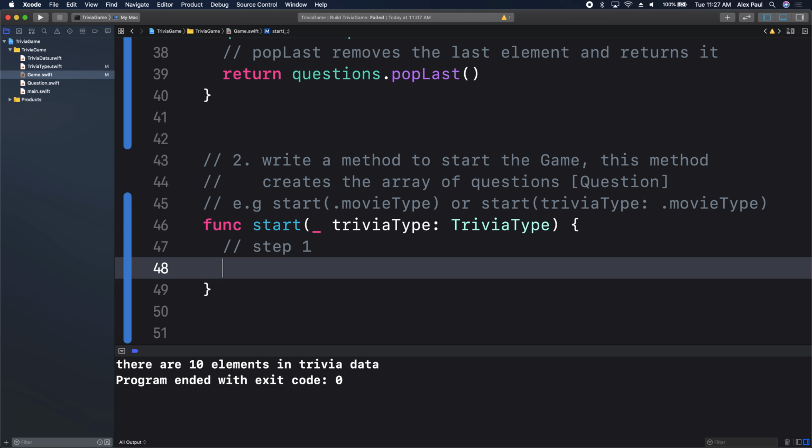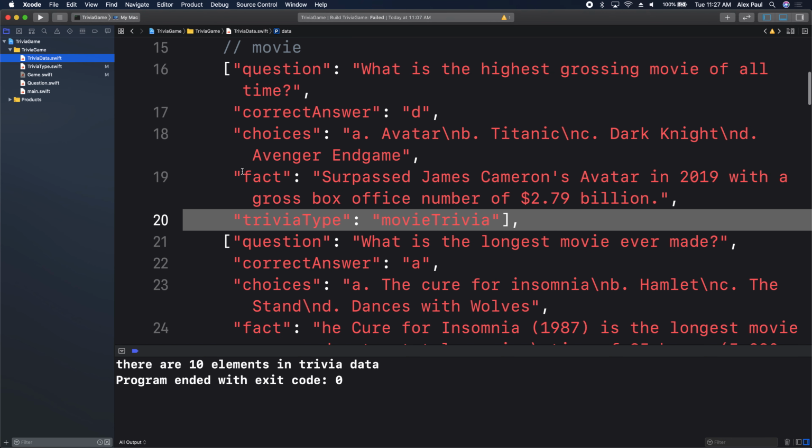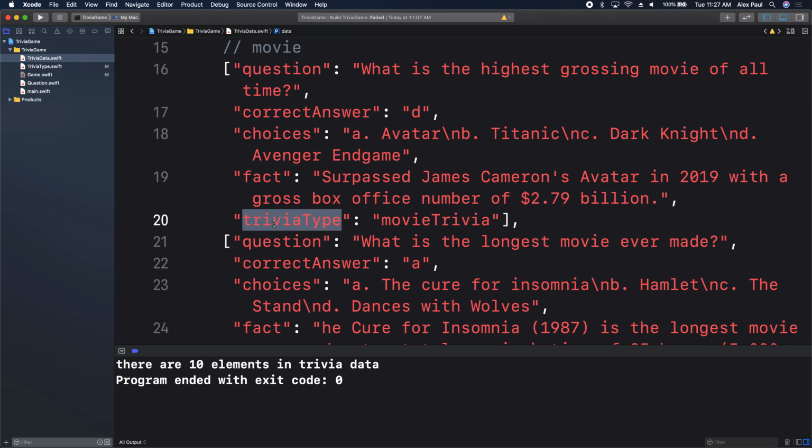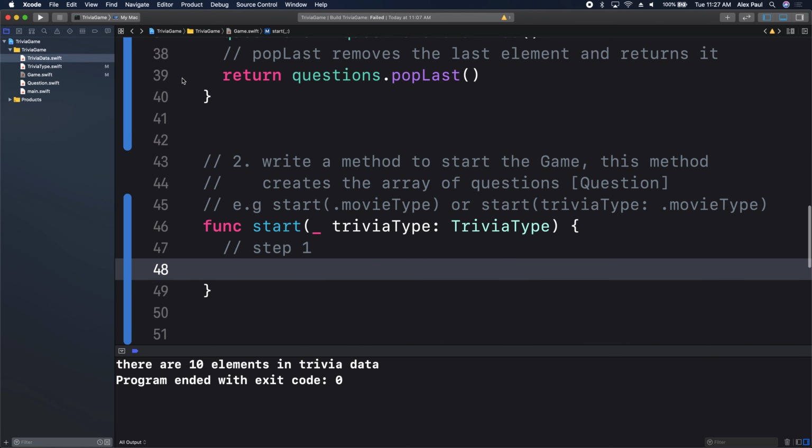Yeah, we have the movie trivia. We have the trivia type defined. It's the last key in the dictionary. So you look at the trivia, look at the data we have. We have a trivia type here. The key, exactly. You're doing exactly what you need to be doing. Unless you look inside the dictionary, we need to look at the key, everybody. How else can we see?